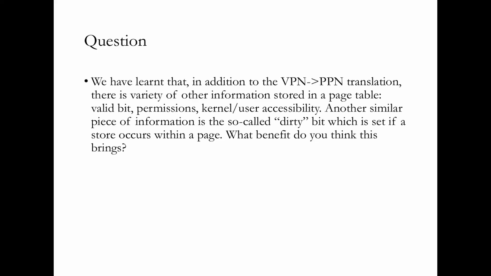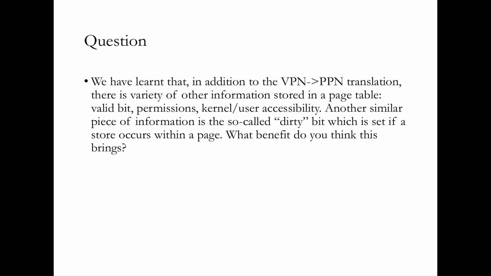Before we get started, we learned that in addition to virtual page number to physical page number translation, which is the main purpose of the page table, we also store some additional information such as the valid bit and permission bits, like the kernel/user bit, which we call the supervisor bit. There are also bits like the reference bit. Remember, whenever we reference a page, whether it's a read or write access, we mark this bit. That is useful for some page replacement algorithms.